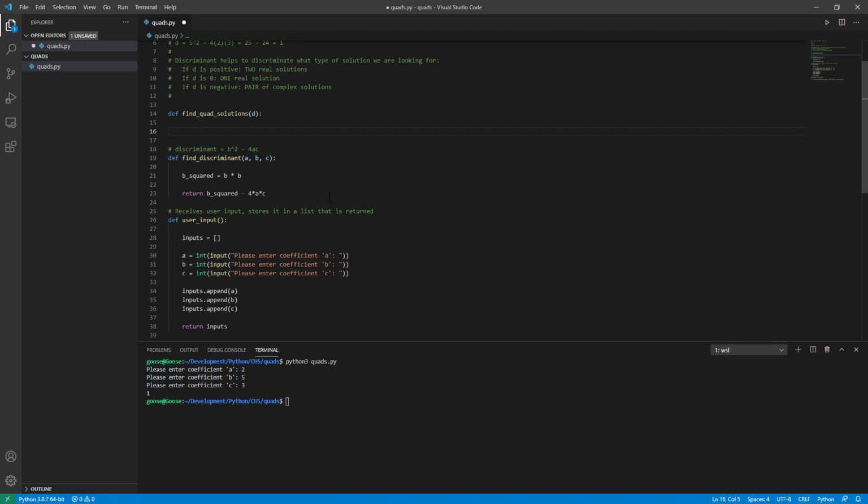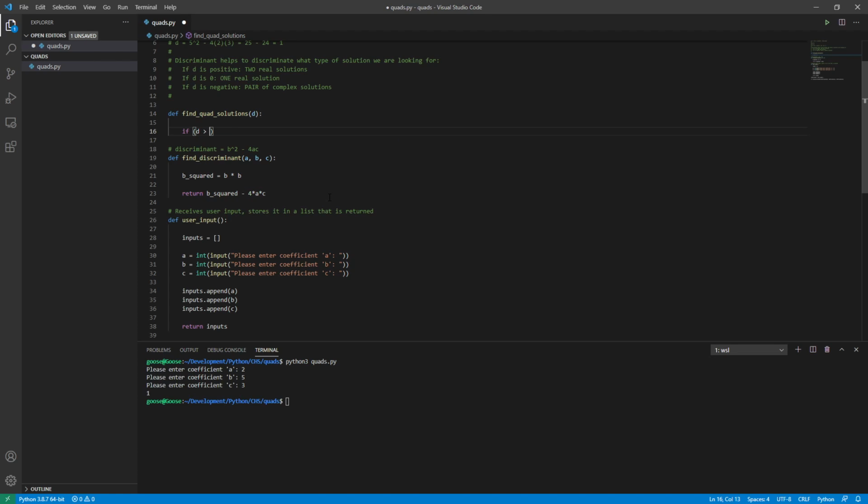How can we show that d is positive? Well, in the purposes of programming, 0 is considered neither positive nor negative. It is just 0. So we can use an if statement.